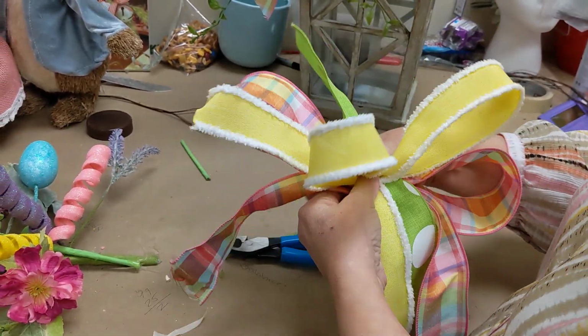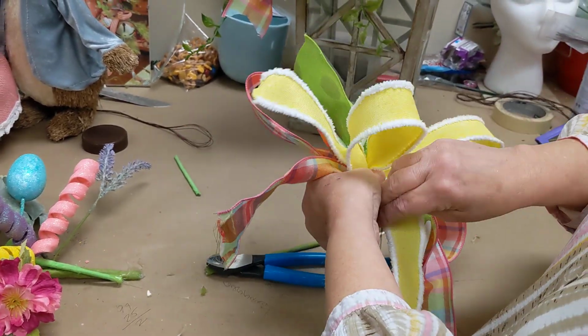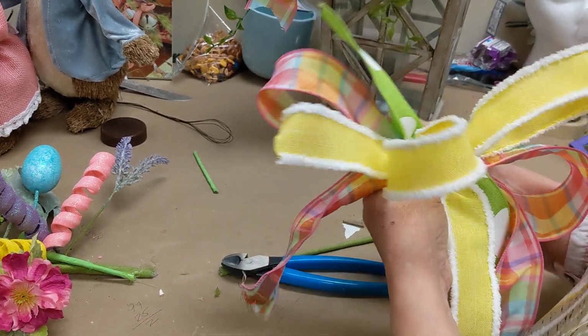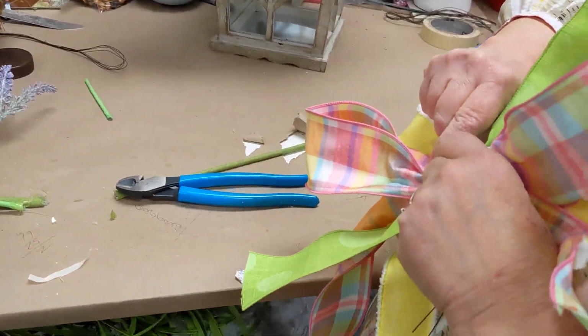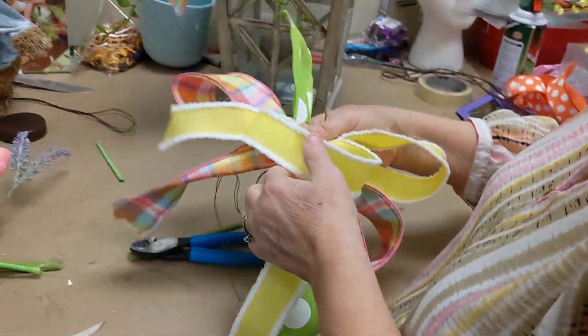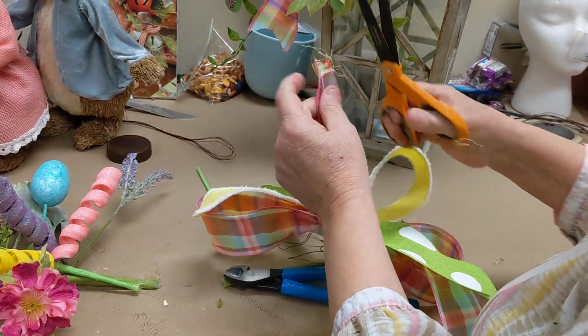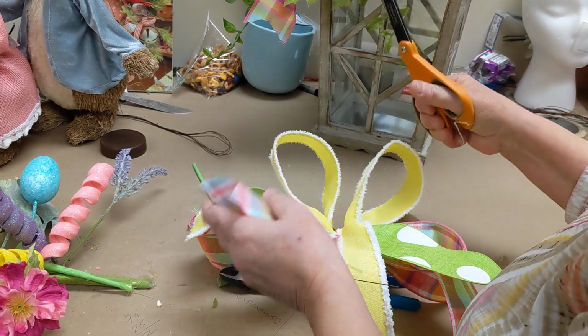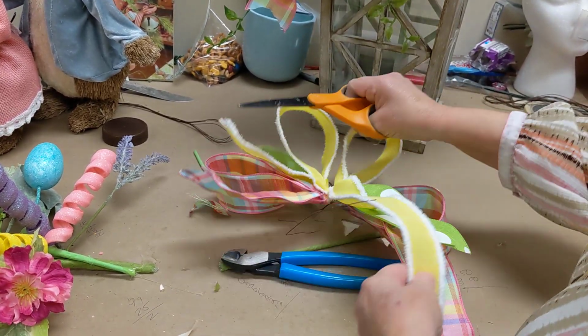So we have our pretty bow all made up, and we're just going to take our wire and wrap that around and cinch that nice and tight. I just pull really tight and I just kind of twist, just like a bread tie. So, of course, we have to trim those ends and make them look pretty. Put those nice V-cuts in there.